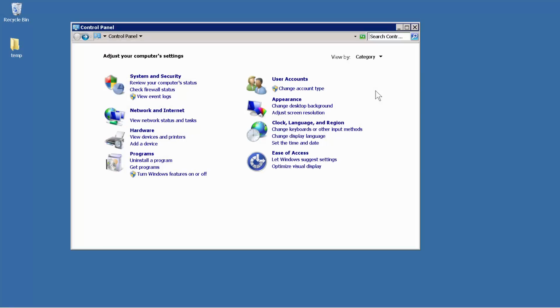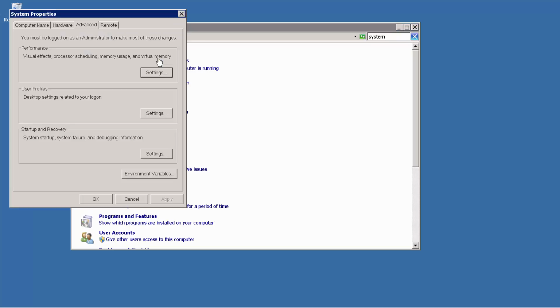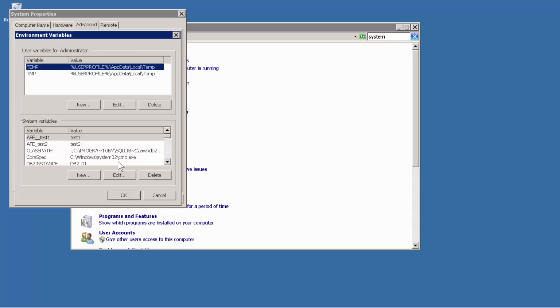Environment variables. Environment variables you define in the operating system where the application server was installed. On Windows, you'll find it in System Environment Variables. Fast Edit recognizes all system variables as own variables starting with AFE_.